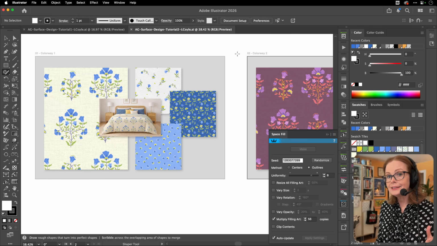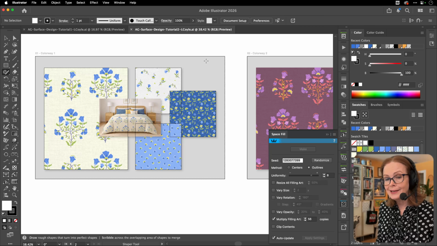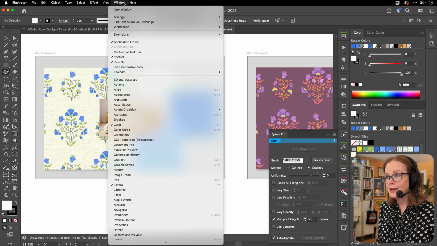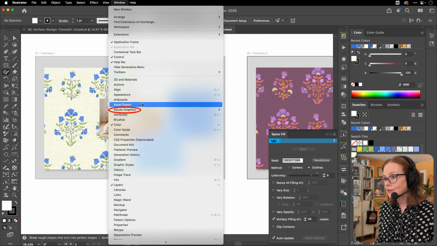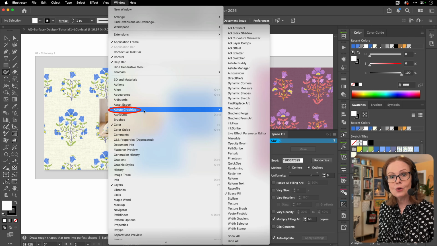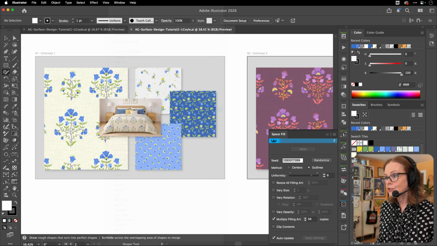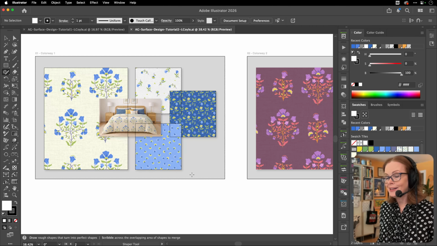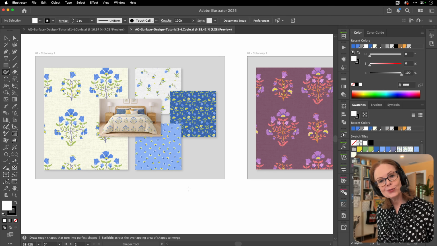And then finally, as we work, I may guide you to a couple of things that we don't have right here in the Workspace. And to do that, you just go to the window menu here to Astute Graphics, and then we have the whole list of plugins. So that should get us set up here and ready to go. And then in the next video, we're going to start working.